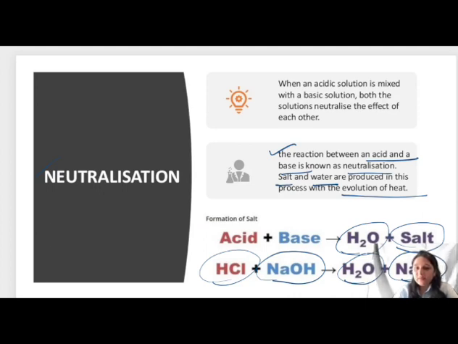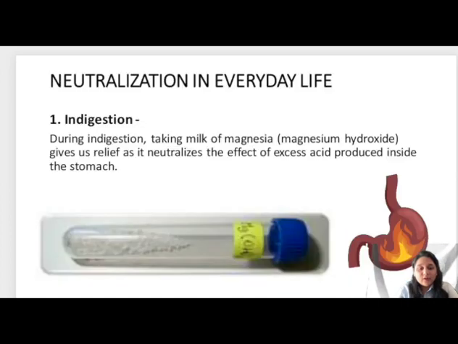When we put acid and base together, we get salt and water, and the whole reaction is called a neutralization reaction. Now we are talking about neutralization reactions in everyday life. What is the use of a neutralization reaction? Basically, it neutralizes the effect of whether something is acidic or basic.